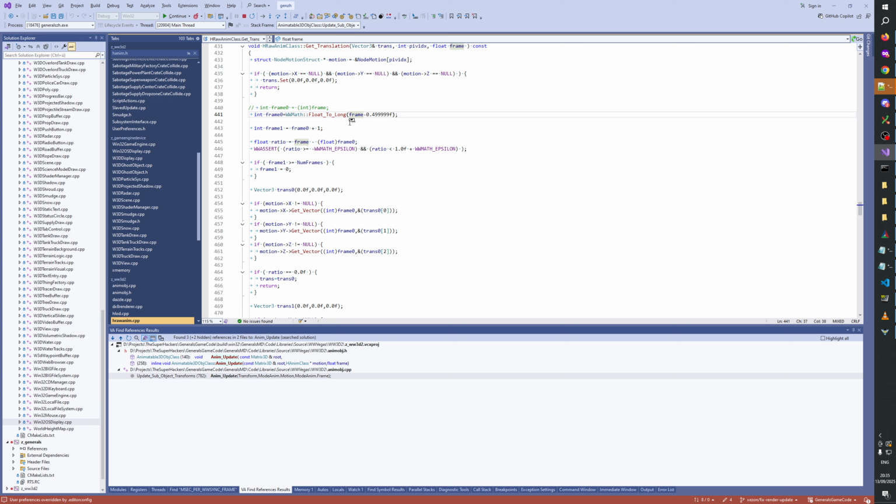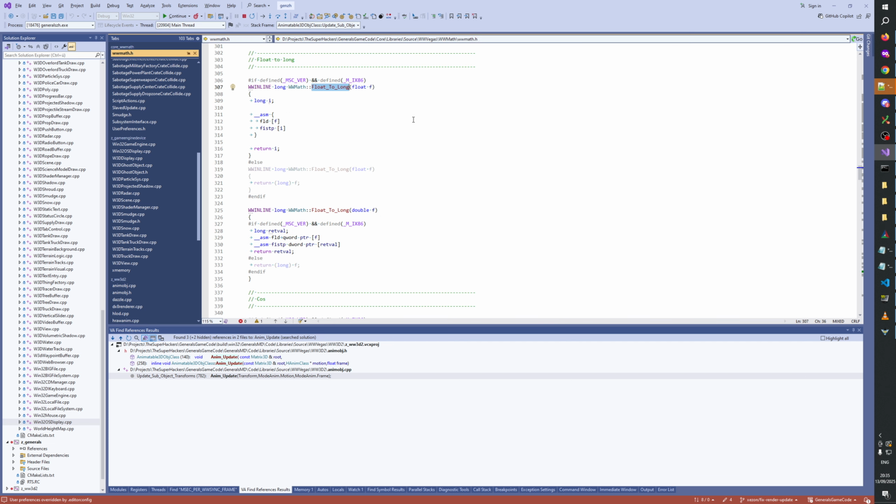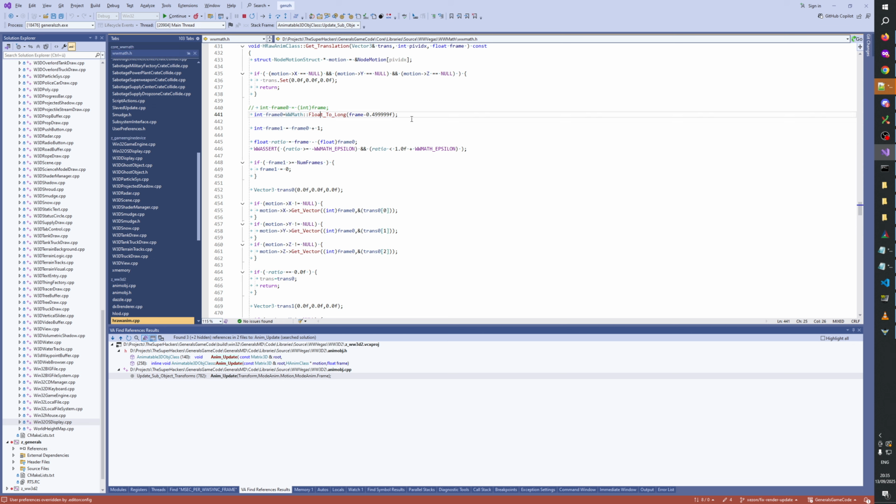Maybe, yeah. And then float along, what does it do? Okay, well, that's great. Okay, so it probably frame 0 will be frame 0.